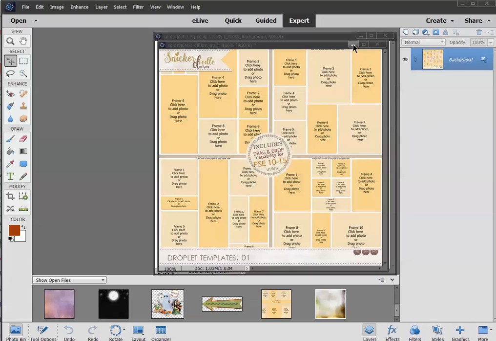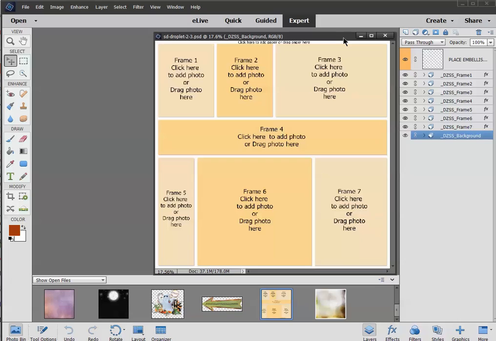So let's go ahead and take a look at what these look like in version 15. When you first open a template, you will notice the layers panel maybe looks a little different than you're used to. That is because Photoshop Elements 15 has introduced groups, and grouping is incorporated into the drag and drop feature. We don't need to know anything about groups in order to use these templates, so I'm not going to talk about groups today. I'm going to focus simply on how to get these frames populated with our pictures, photographs, papers, whatever we'd like. So there are two ways to do that.